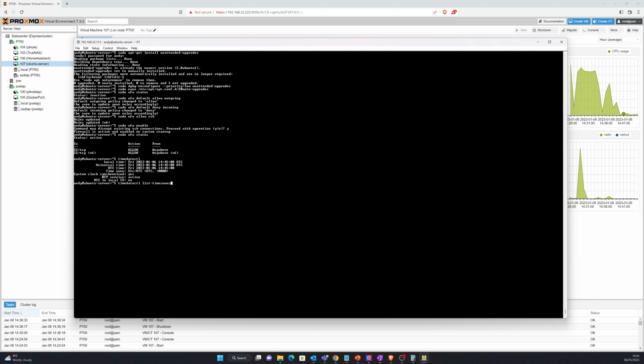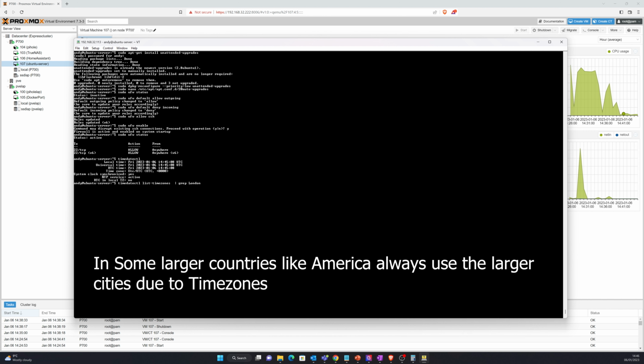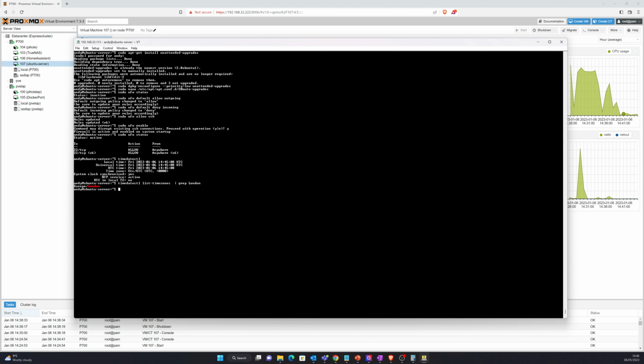So if you think of it this way, always go with your capital. So if, for example, you live in UK, it would be London. If you live in France, it would be Paris, etc. In America, well, then you all know the capital there. So all I'm going to do is run that command. So basically, it's listing the time zones and pulling out the London. And there we go.